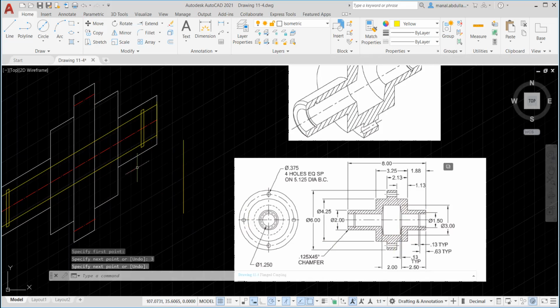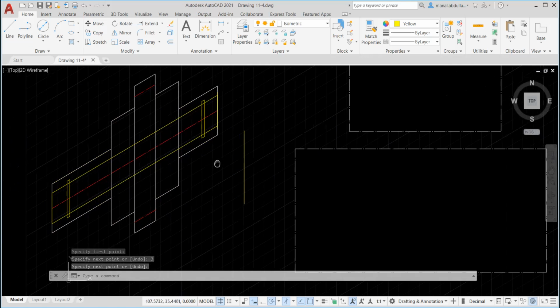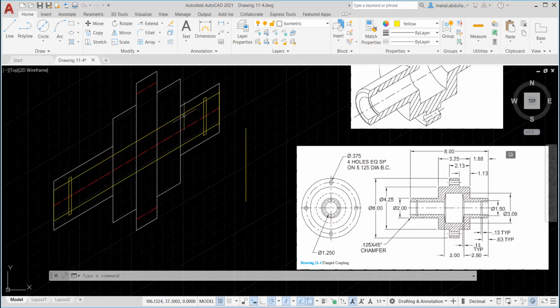This is the line. Now what I have here, I have this line, but I need to offset it, and the distance here is 0.13. So I'm gonna draw here a line. Okay, and another line on the other way. I will draw that later. Let's finish that part first.